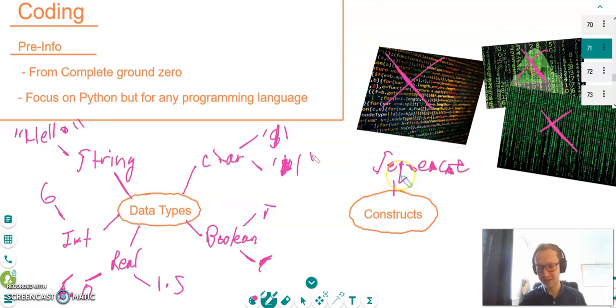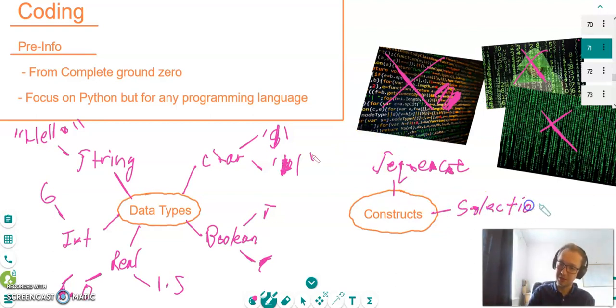Now, sequence is simply the order in which your code is run. I'm sure you've probably seen code before. It doesn't normally look like this horrible example here. It's normally line by line. It looks kind of logically formatted, and it will often enough run line by line from top to bottom until it's all run. That is the usual sequence. Sometimes that sequence can change according to what is called selection.